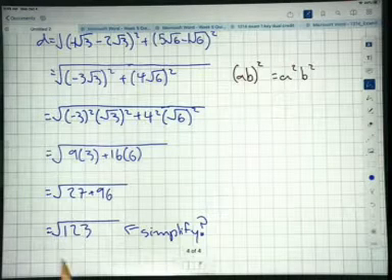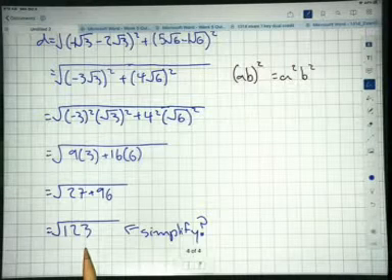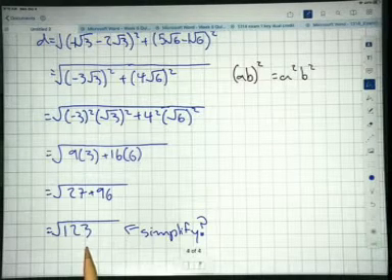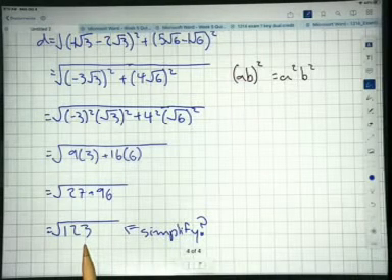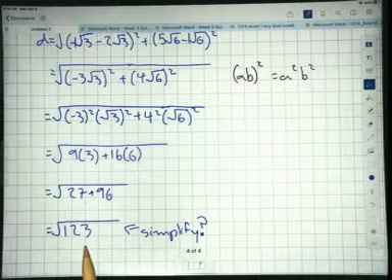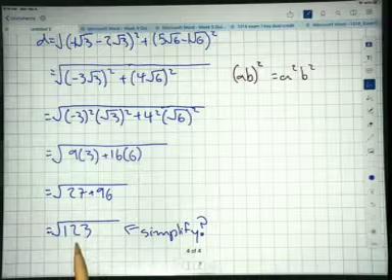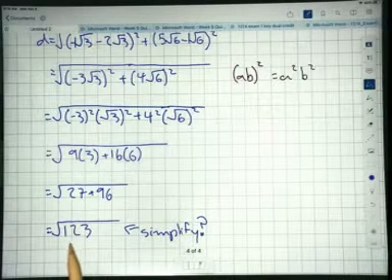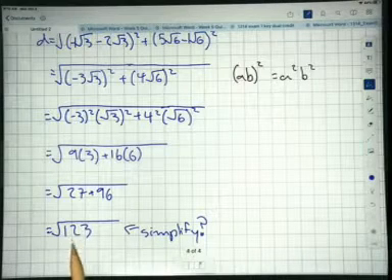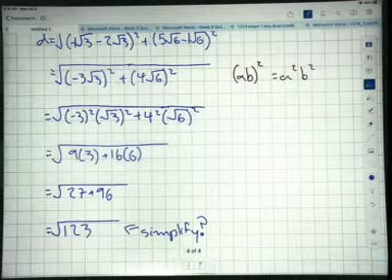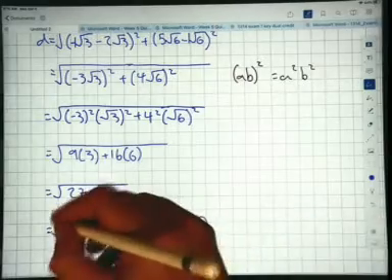Since 123 is odd, no perfect square that's even is going to divide into it. So things like 4 or 16 or 36, none of those divide nicely into this. 9 is a perfect square. Does 123 divide by 9? No. 12 divided by 9 is 1 with a remainder of 3. 33, nope. 25 is not going to work. 49 is not going to do it. So no, we can't simplify this any further, so we are done.